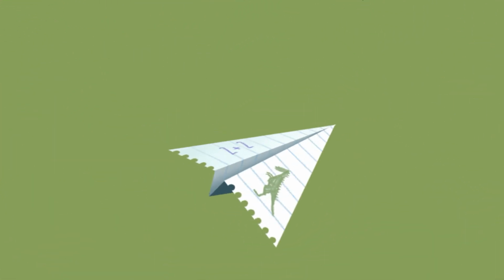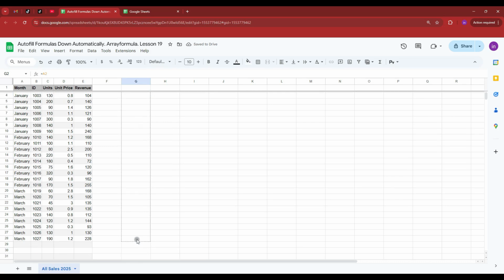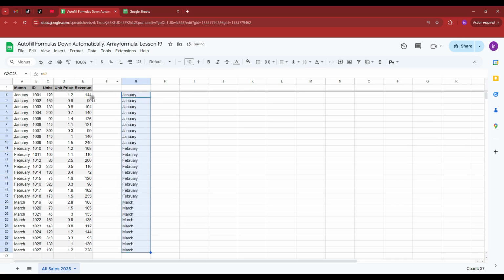Let's go. So to begin, we first need to get familiar with the array formula function itself. How does it work? Let's imagine that we need to bring this set of data over here into this column, and how would we normally do that? We click like this, select the cell, and press enter. Then we simply drag it down to the number of rows we need, and our data set appears.